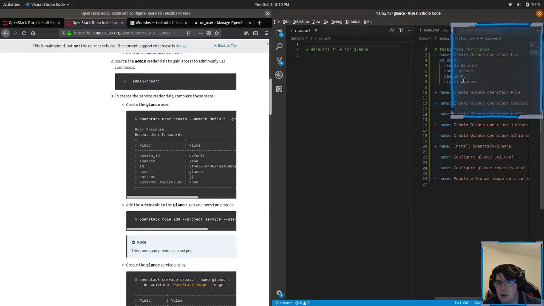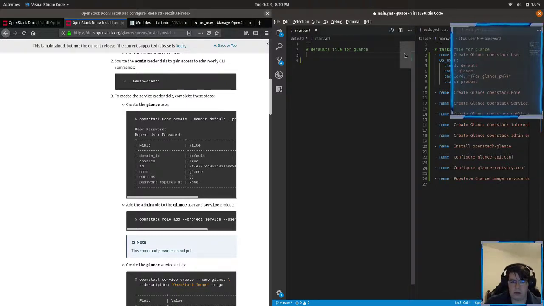All over the place. All right. This is going to be OS glance password. OS glance password.